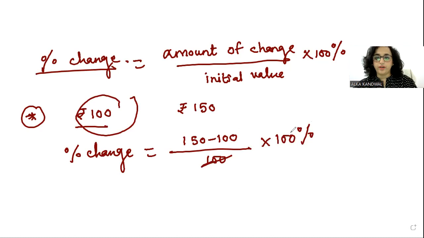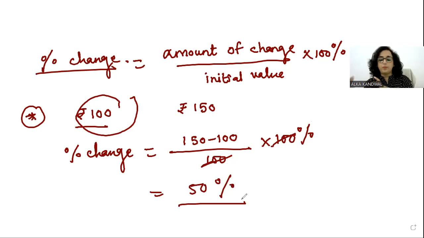100%. So we are having 100 cancel and 150 minus 100, that is 50. So the percentage change is 50%. Sometimes you must have seen that there is a 250% increase in the price, 300% increase. तो हमको लगता है कि परसेंटेज तो 100 से नीचे होनी चाहिए. ये आंसर कैसे आ गया कि 250% इंक्रीज, 350 ऐसे बोल रहे हैं?